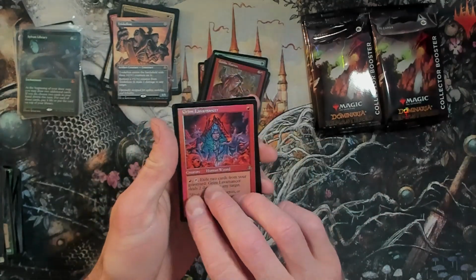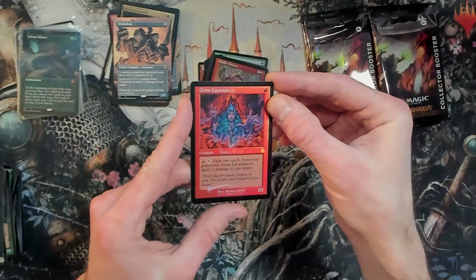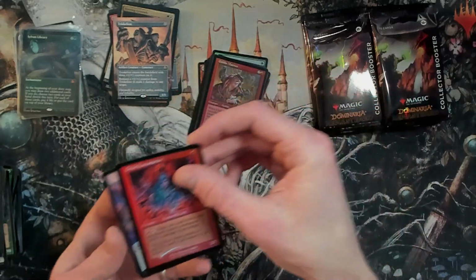And last in the pack, we got a foil old border Grim Lavamancer. Very sweet, beautiful card.